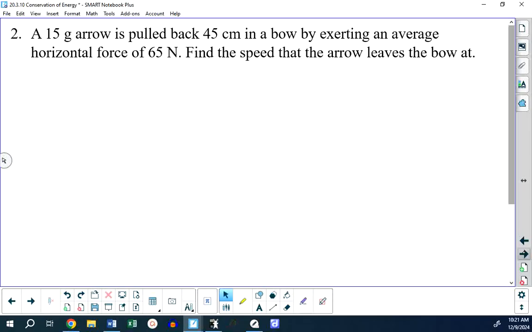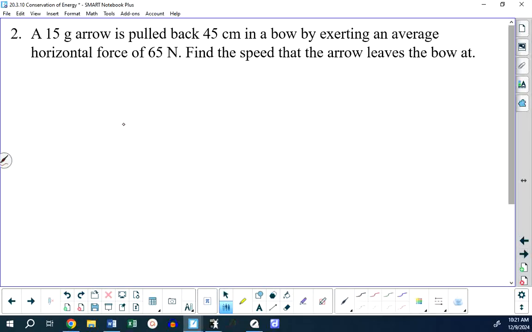There are different ways that you can approach this, but this is a classic question where you say that the bow is going to do work to the arrow. When I'm holding the bow and arrow in the drawn position, I'm going to let it go and the arrow will accelerate, gaining mechanical energy. Correct? Why is the energy of the arrow increasing? Because the bow is doing work to the arrow.